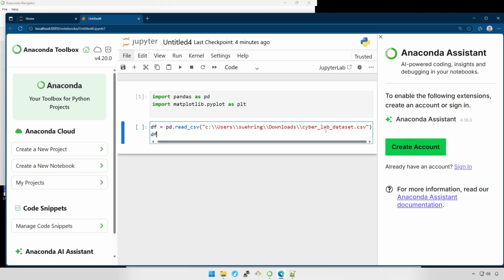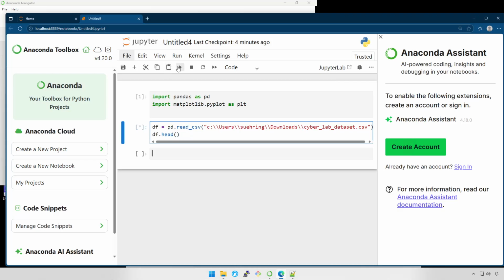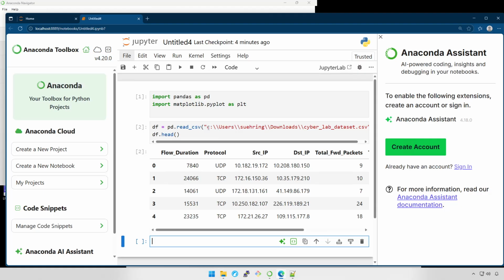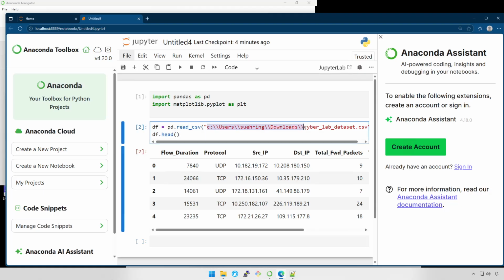And I'm just going to try to take a look at the first few lines of that data frame if I'm able to read it. So now here goes nothing, and we'll see in real time if this actually works. And it did. Again, wherever you download that to, and it might end up just being downloaded into your downloads directory, just note that you need to add those double backslashes if you're on a Windows machine. If you're on Mac or Linux, you won't need to do that type of magic, but you'll still need to find where you downloaded that CyberLab dataset to in order to get access to it there.